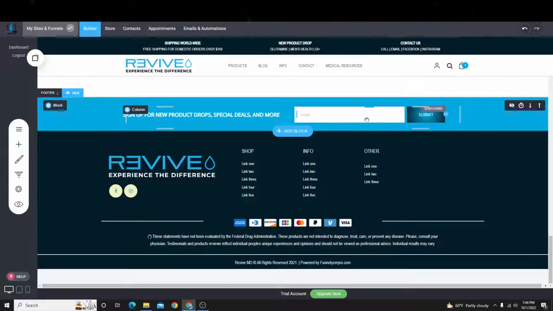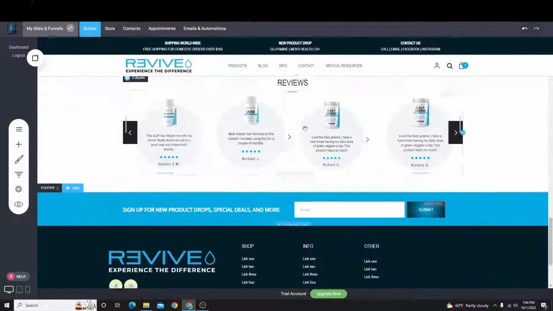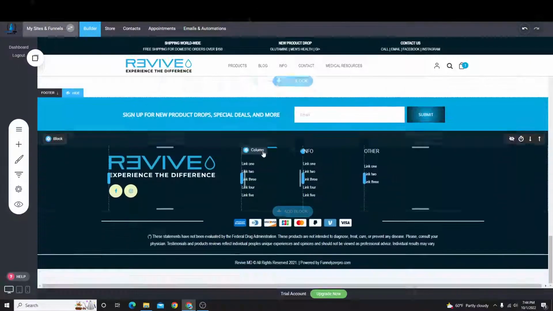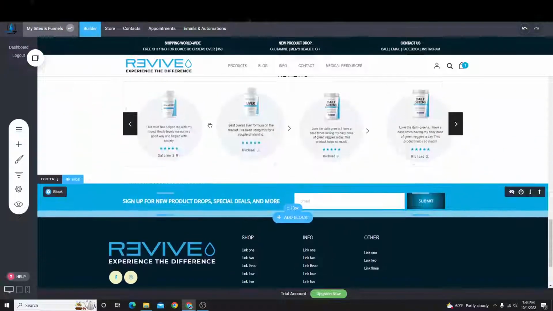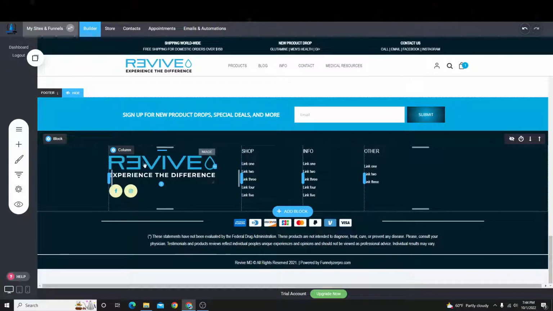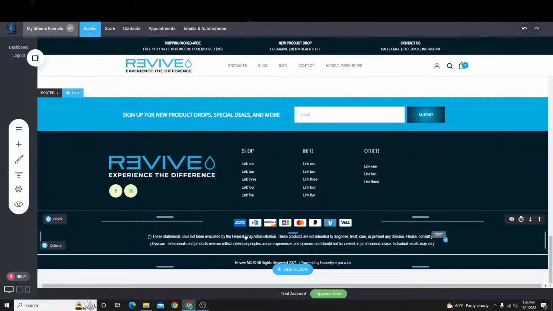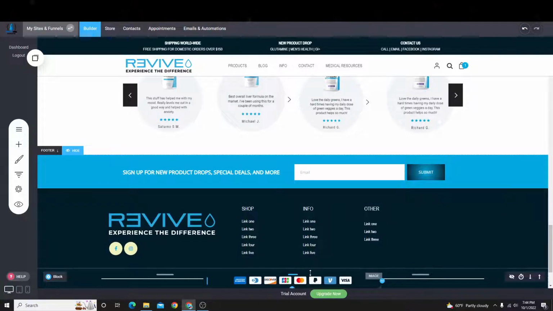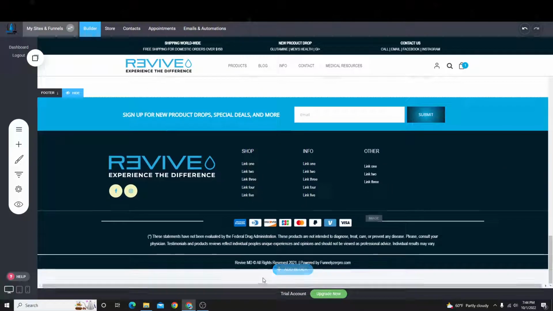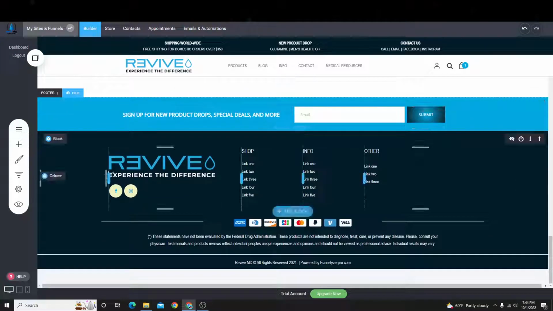Now, footers are not a requirement by any means on the internet. It's not like the internet puts a rule and says you have to have a footer. Footers are optional. Footers have logos, links, buttons, sometimes even the buttons that your payment processing systems work with, things like that. So basic setup for footers.